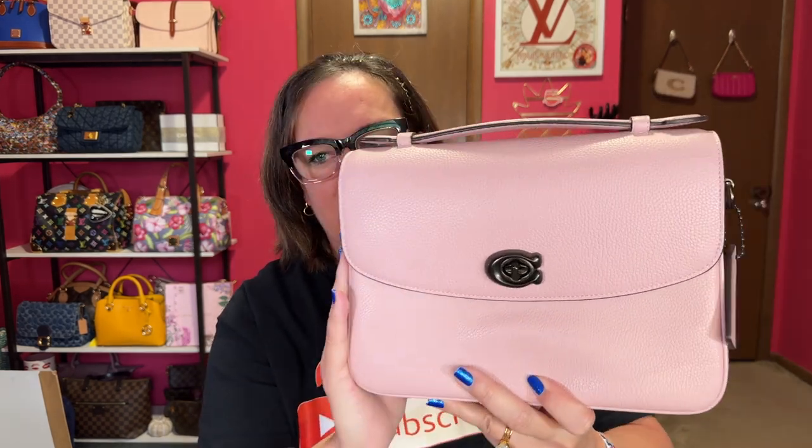I've talked about this one a lot — the Coach Cassie Full Size is the optimal bag in my opinion. It's got pebbled leather, a turn lock, a top handle, and a back pocket. I don't understand why they discontinued the Coach Cassie full size and went with the Cassie 19s. People are still selling these on the secondhand market, but be careful — I've seen a ton of fake bags especially in the Coach category on Mercari lately.